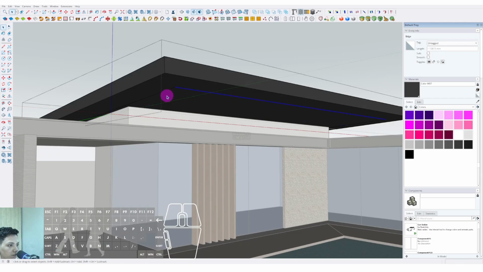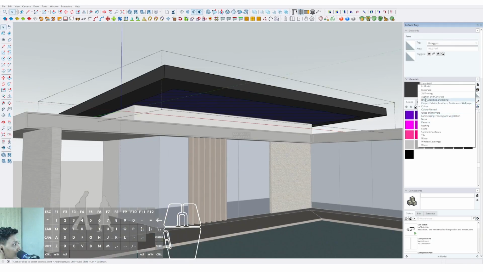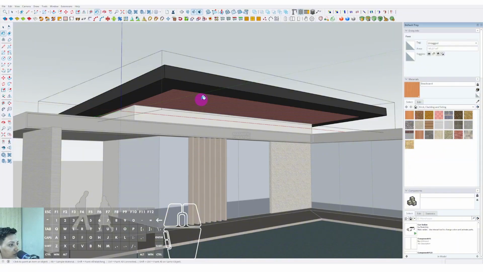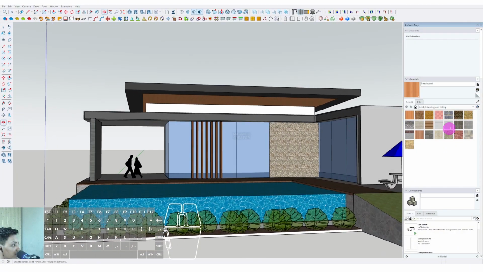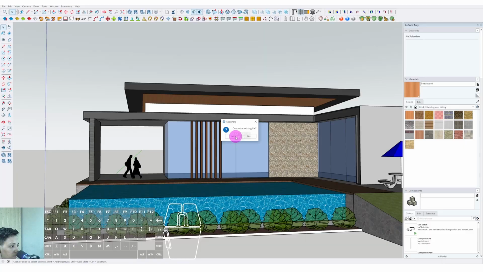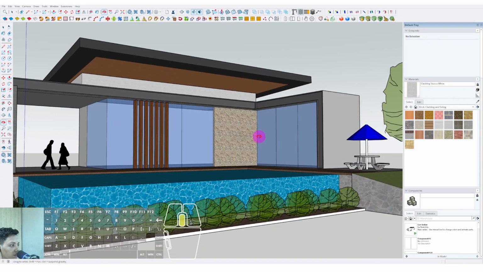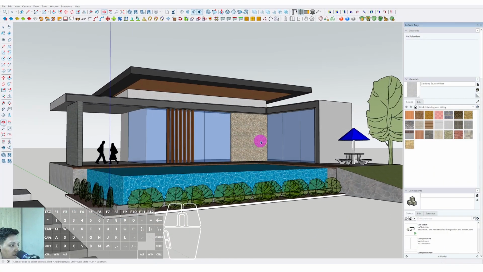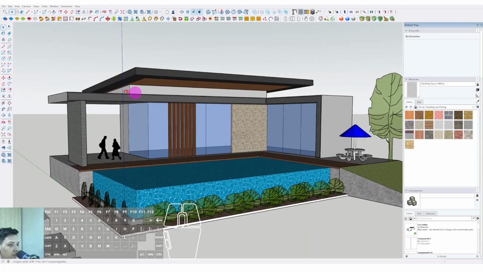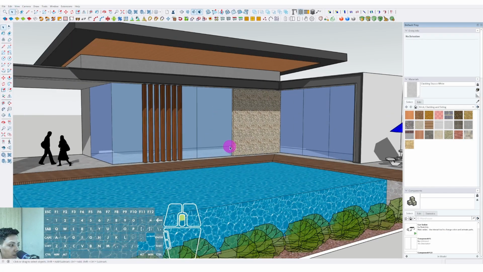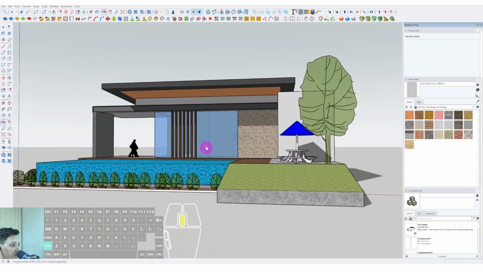Now we can assign the lumber ceiling in here. Okay, just like this, and assign this one, and just like this. Now we can also activate the shadow just like this to make it a better presentation.